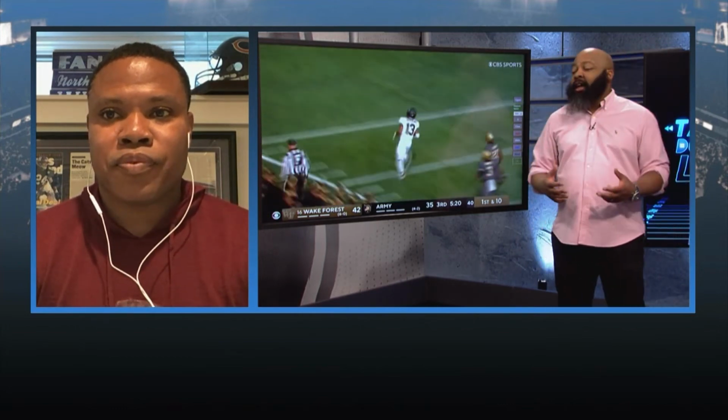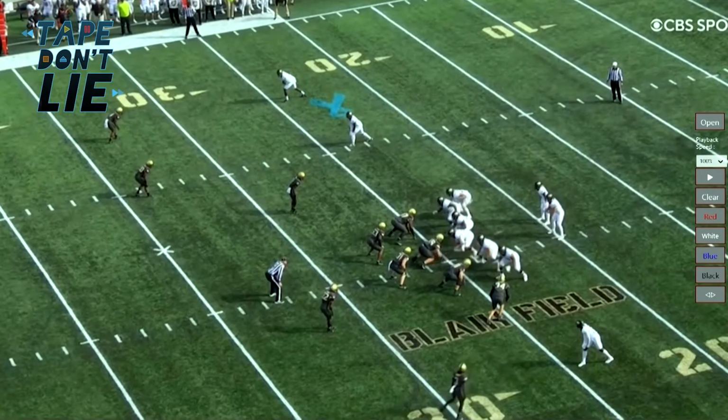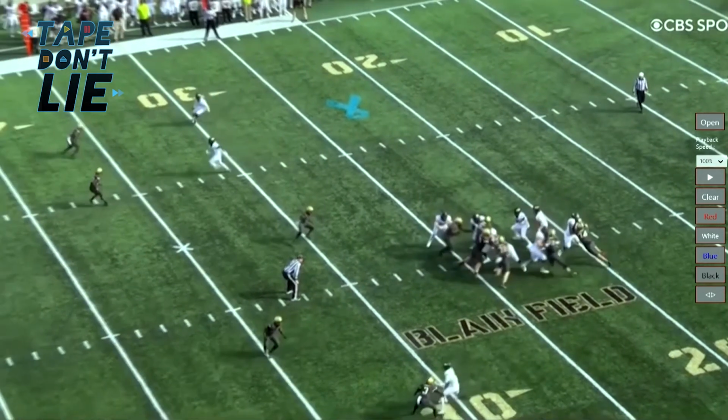Listen, the offense, is it hard to watch? Is it frustrating at times? Yeah. But I'm watching it from a defensive standpoint where here's the reality. We got two replays of this all-22. So let's look at this. Look at how slow. It's slow. It's slow. It's slow in here. You have to commit to this. He has to commit to this. This is a guy. These guys have no real help.